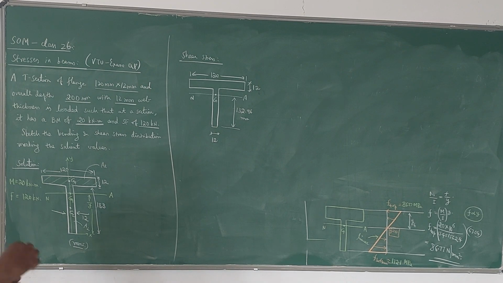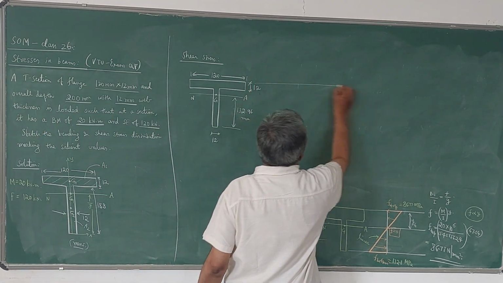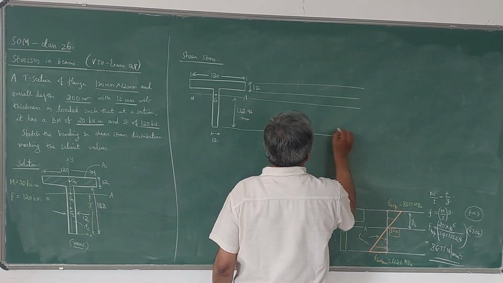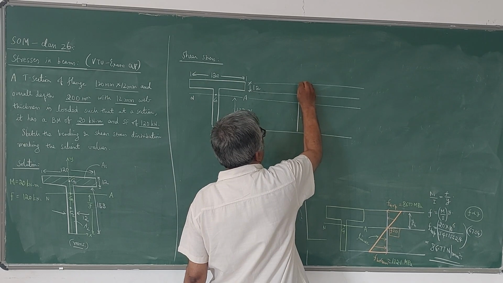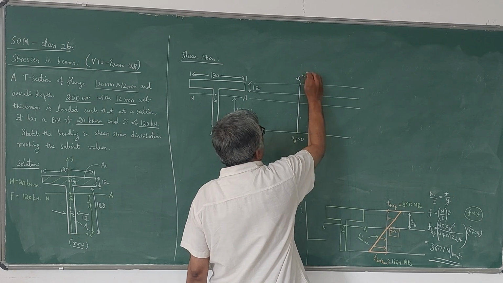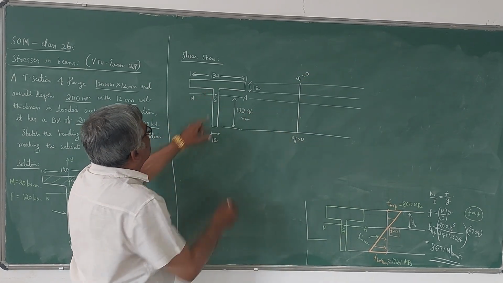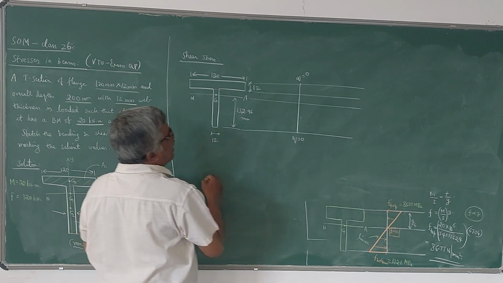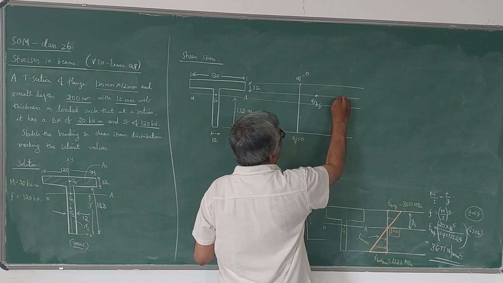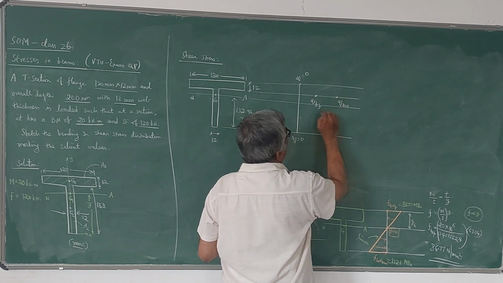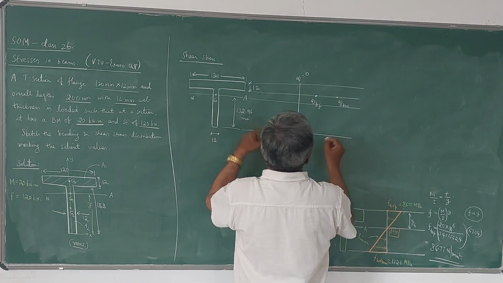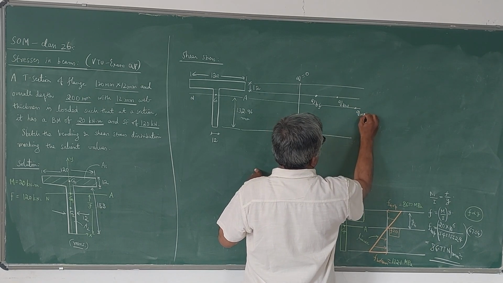Now we have to plot the shear stress distribution for this. The shear stress will be having distribution. So here and here Q will be 0. Please note it is 0 here, 0 here. At the bottom of the flank and at the top of the web, we will be having two values of shear stress. Q BF will be there. Then at the same level we have Q TW. BF means bottom of flank, TW means top of web. So then at neutral axis level we have maximum value Qmax.